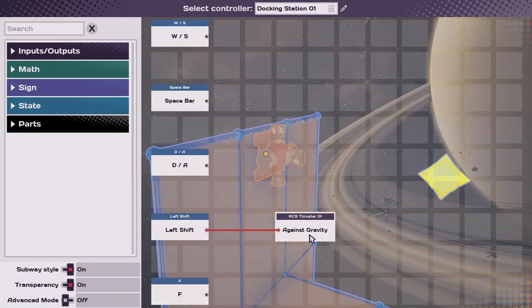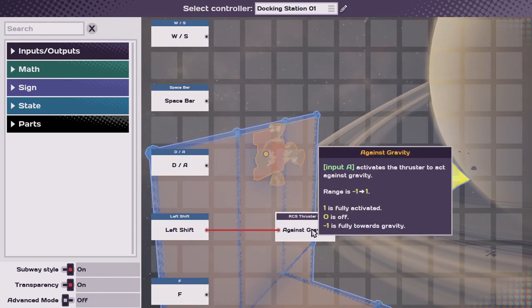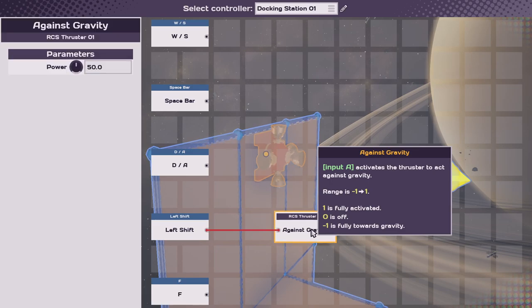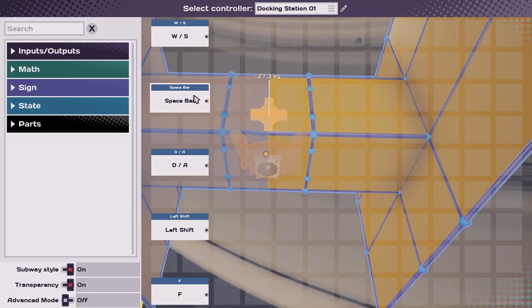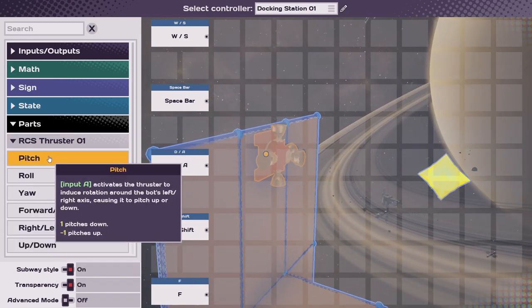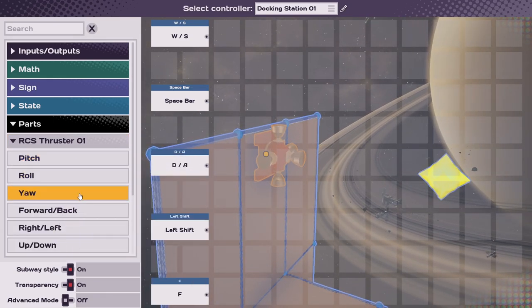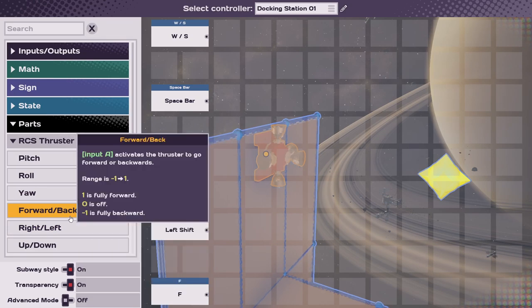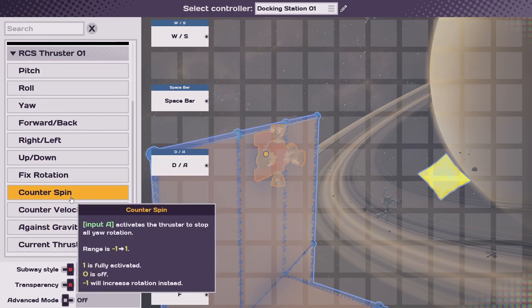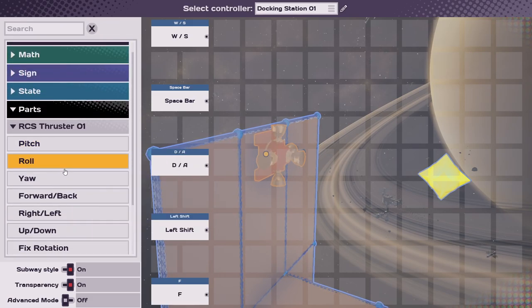RCS thruster, anti-gravity. That's not exactly what I want. Activate the thruster to act against gravity. Well, that doesn't matter. There's no gravity. So that's not what I want you to be doing. Okay, that means I have to program it from scratch. Oh, boy. Okay, it doesn't look like I have to do it from scratch, because I can just say pitch, roll, and yaw.